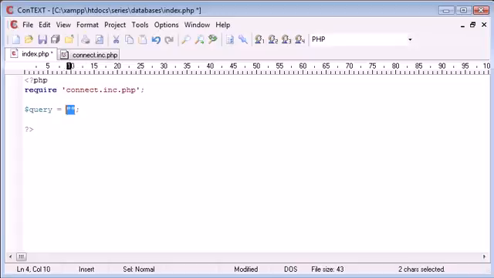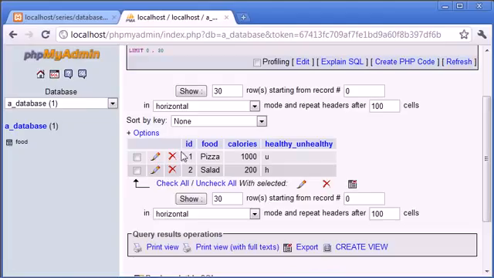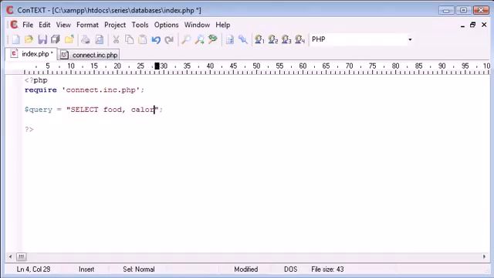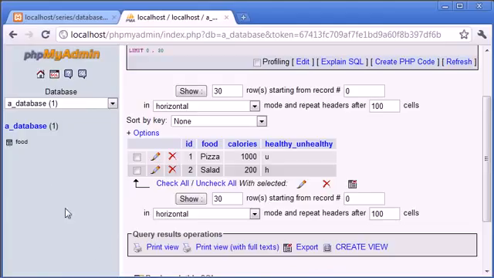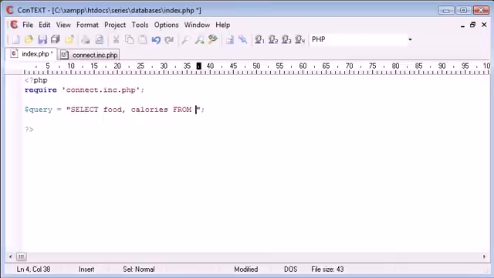I'm using double quotation marks because remember we're using singles inside the query. So this query is going to be select. Now we need to mention the field names. So select food and calories, separated by a comma, from, with a space, and this table is called food, so we need to mention that.